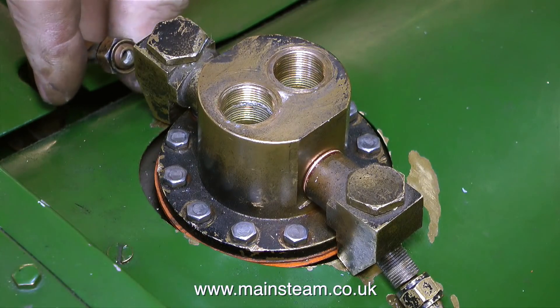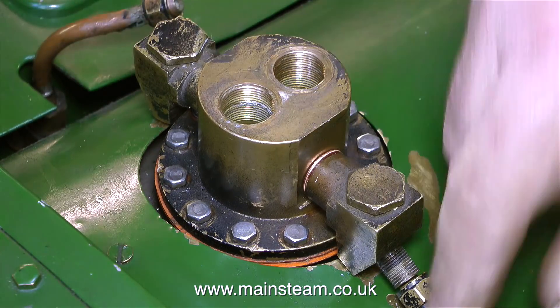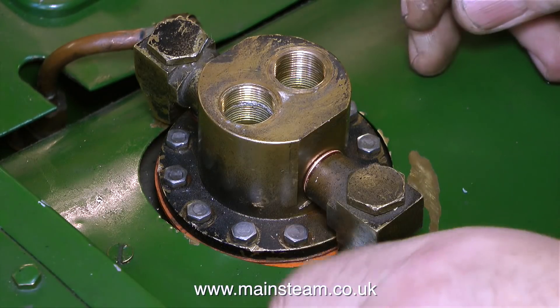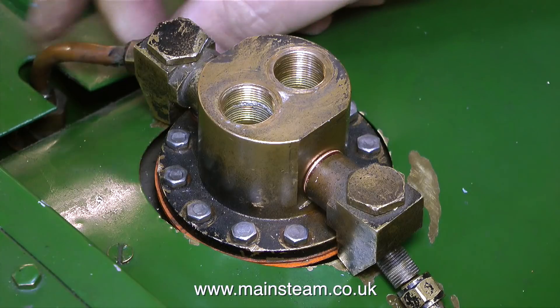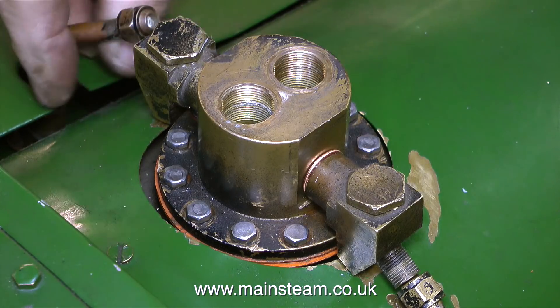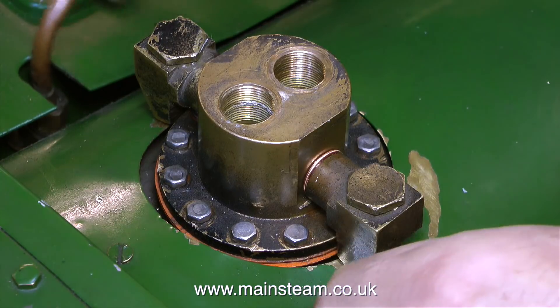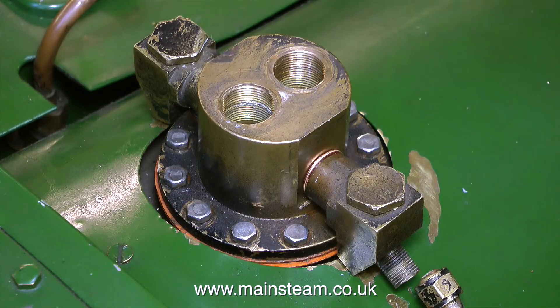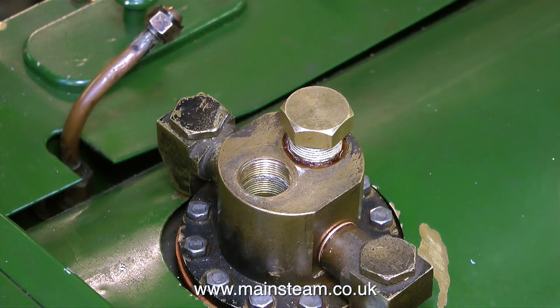That's an ideal opportunity to insert a girlfriend joke — I use the word insert in a metaphorical sense. This is really a video about getting this engine ready for a hydraulic test. The engine is an unknown quantity and the first thing to do before proceeding any further is to make sure the boiler is okay, because if the boiler isn't okay, then you have to have a bit of a rethink as to what you're going to do with it.